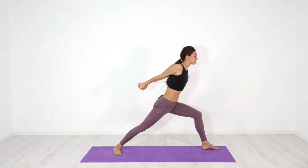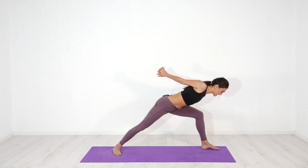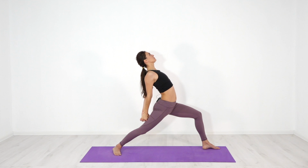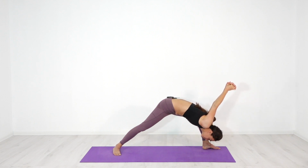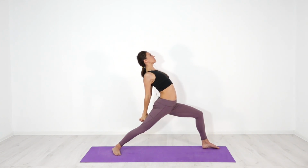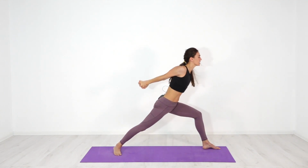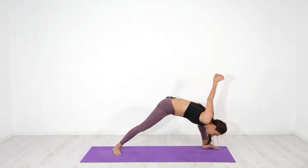Inhale, rise up. Exhale, fold down. Inhale. Rise up. Exhale, fold forward. Inhale, rising up. Engage the core, exhale, fold down. Last one, inhale up, exhale, fold down.